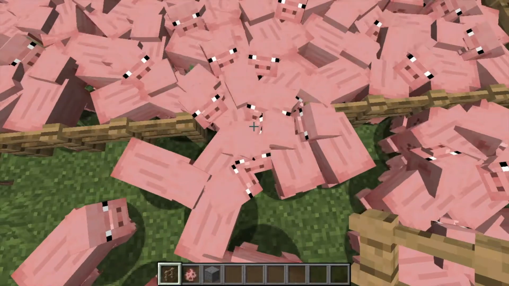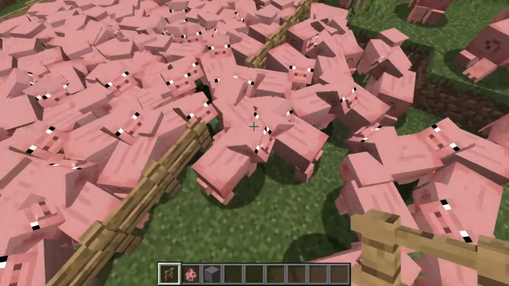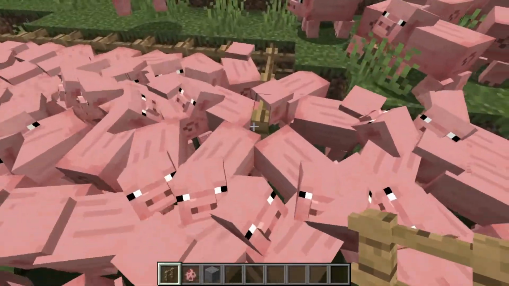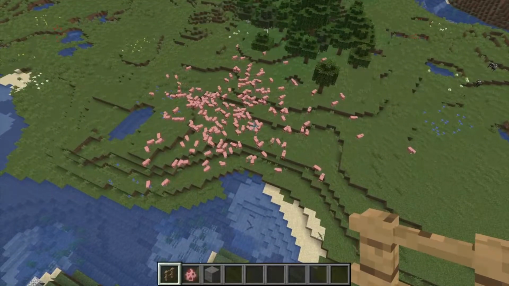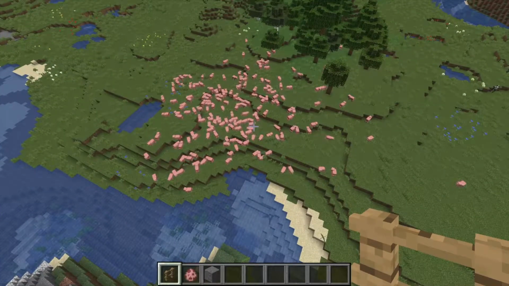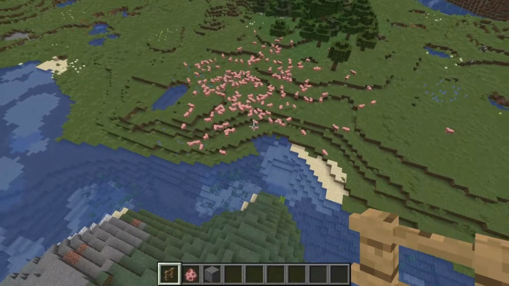They're just flooding out. Why are some of them trying to get back in? You know what, let's just break all of this. We'll let them roam free. Just imagine this, but twice as many. Well, more than twice as many, because I don't really feel like spawning any more pigs.